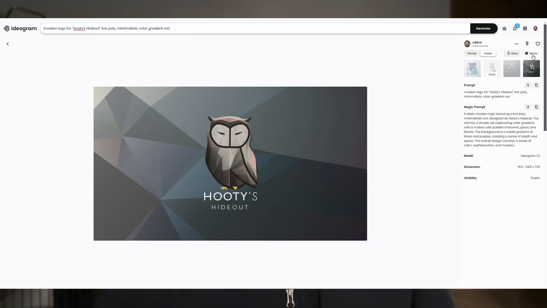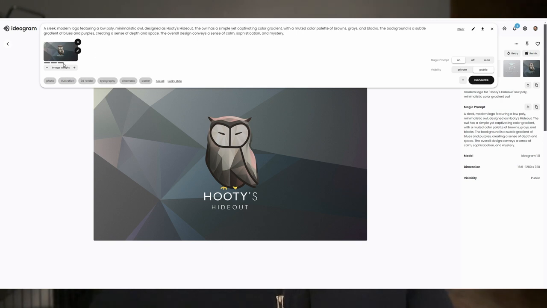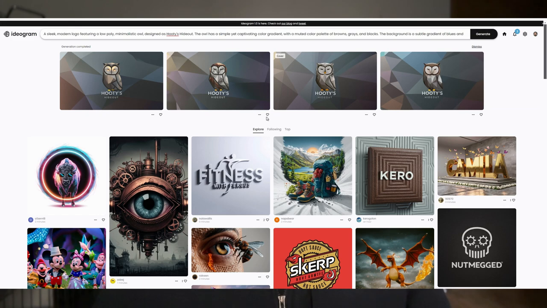In fact, why don't we explore that real quick? So we're going to click on Remix. And then we can use image weight. So if we want to create something similar, we can just add or subtract the image weight to make it look like it. Let's go 4 because I kind of want the same thing. I just want it different and right because we're missing a foot here. Oh, see, now we're getting closer.